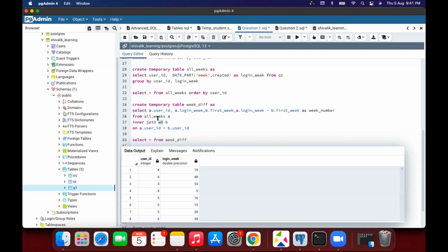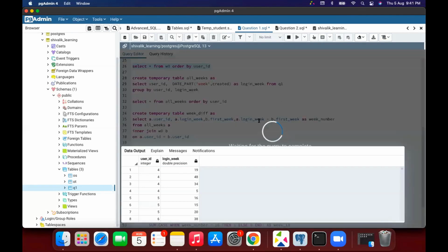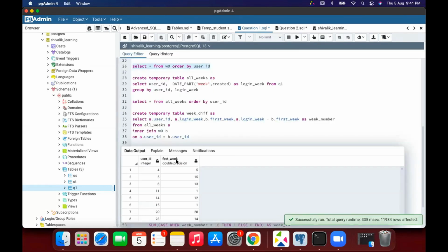Now I'm taking user ID from all weeks, and the login week information, these 2 columns that we have. And from B we are taking the first week. You remember the W0 that we ran, we had user ID and first week. So user ID we have already taken.